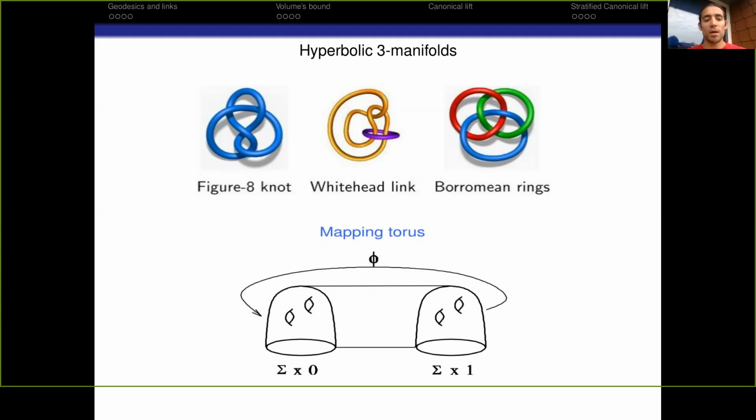To give some examples, some come from link complements in the sphere. Others can be obtained as a mapping torus of an Anosov diffeomorphism over a hyperbolic surface.